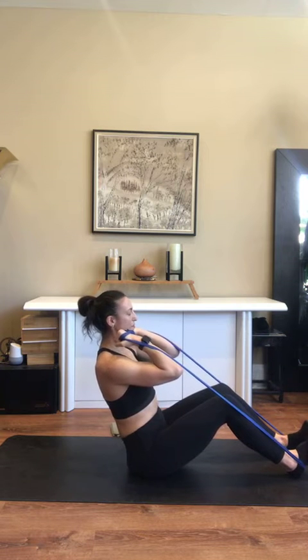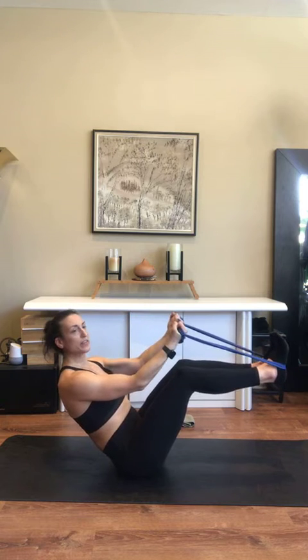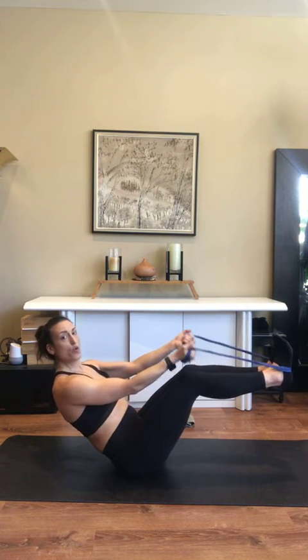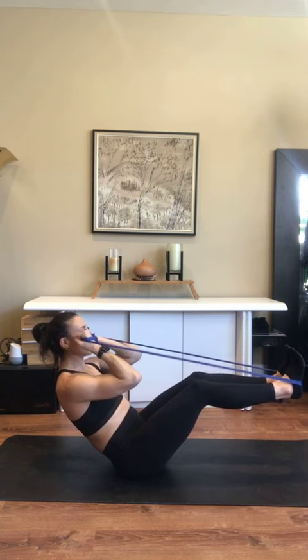Every time you come in, I want you to squeeze the bicep to the forearm. If you want to lift your feet up and get a little bit more tailbone balance work, we call this one a tailbone bicep curl with our black cables when we're on the machine. Ready to pulse in 15 seconds.